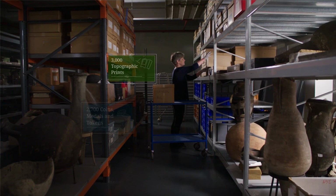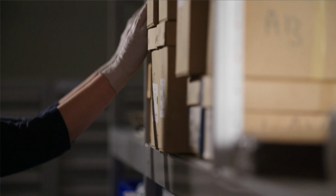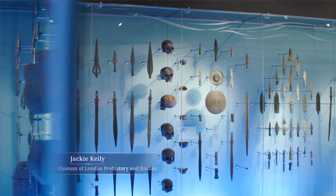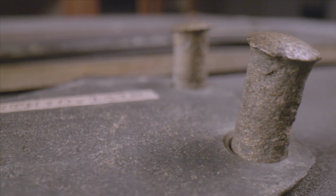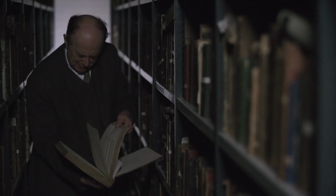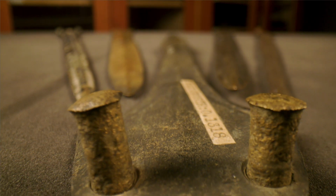The Layton Collection's a very important collection because it is so vast. We have over 7,000 objects here that we look after at the museum for the Layton Trust. It speaks to these two different collections in a way. They cover an enormous variety of different types of objects and from many, many different parts of the world, with prehistoric, Roman and later artifacts. Some of the finest pieces of prehistoric metalwork that we have surviving from London. And then we have this international collection of ethnography. But also books, maps, coins, but an awful lot of militaria in particular, swords, edged weapons, that sort of material.